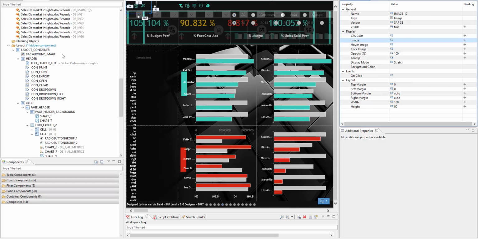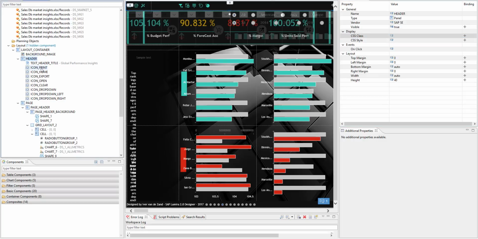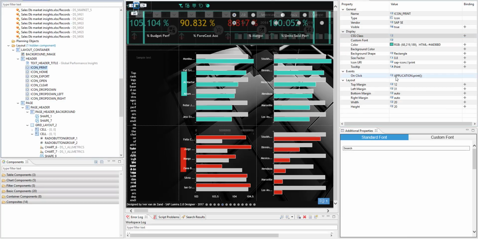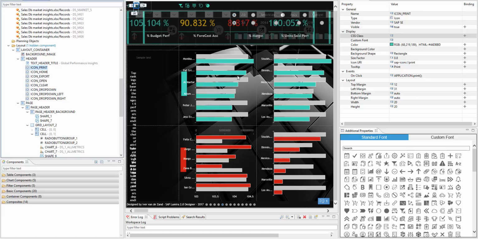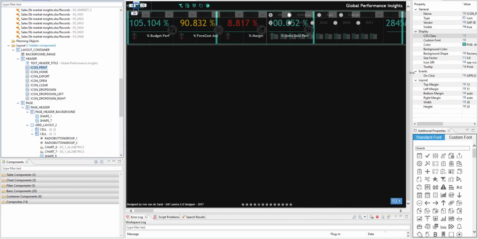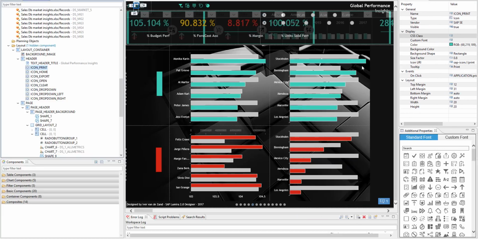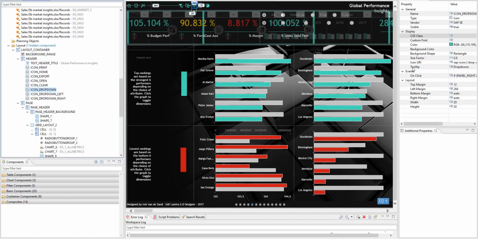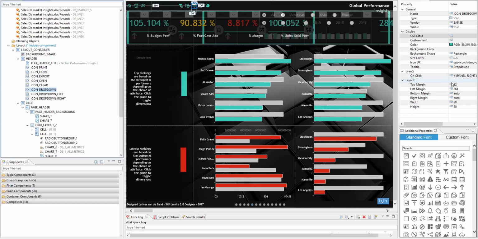Okay. And what I did is, of course, create a header page with the different icons, and the icons have, depending on what I want them to do, on click events. For example, the drop downs are opened over here using a panel. So I just create an on click event, creating up the panel. And like I do to clear the filters, I use other on click events.